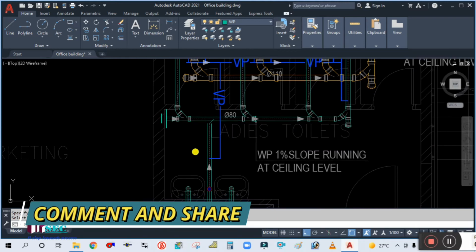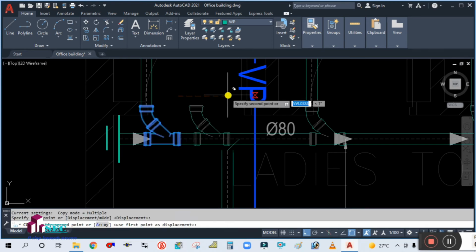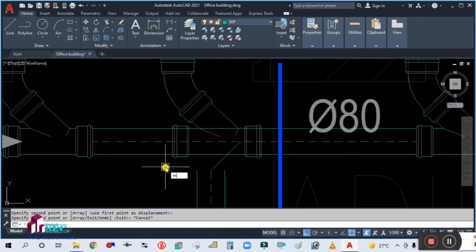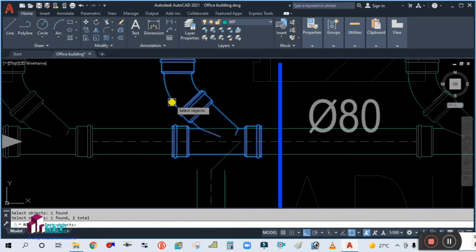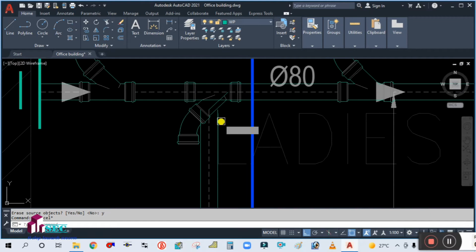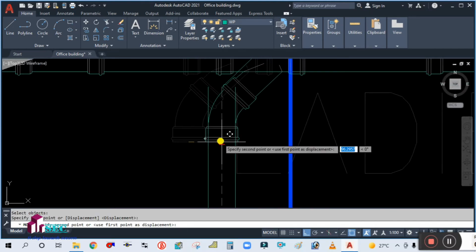Now for this side, what you will do, simply copy this fitting. Okay, simply copy it here and mirror this. Okay, you use the mirror command, first point and then second point, erase the source object, then move it from here up to here.